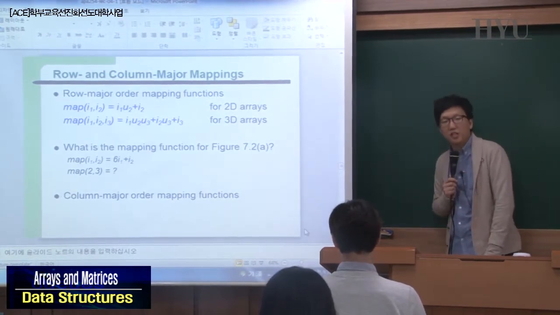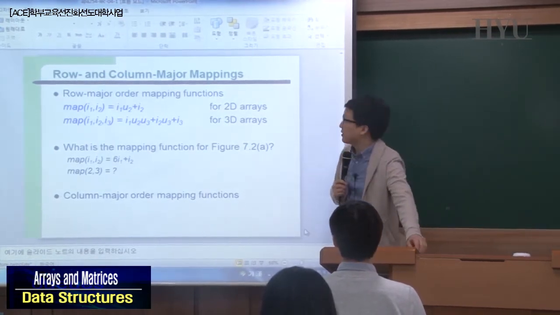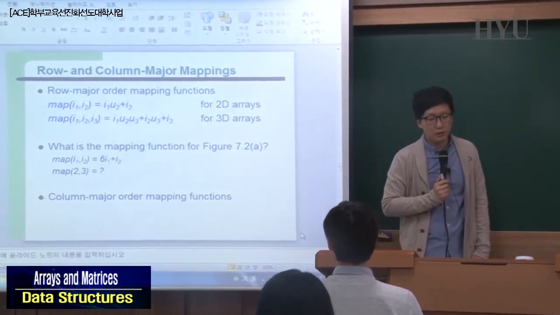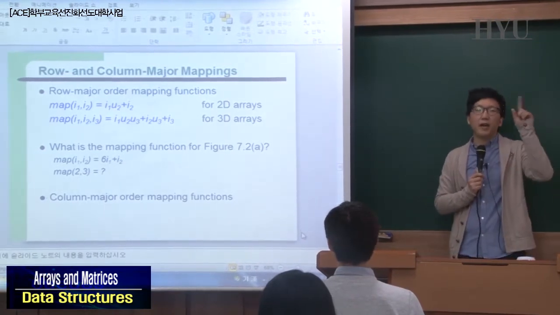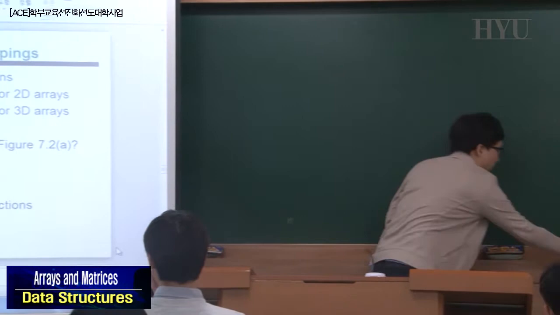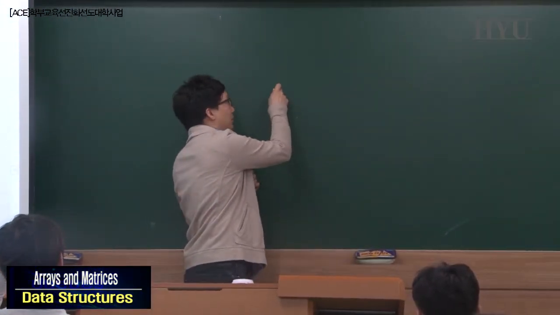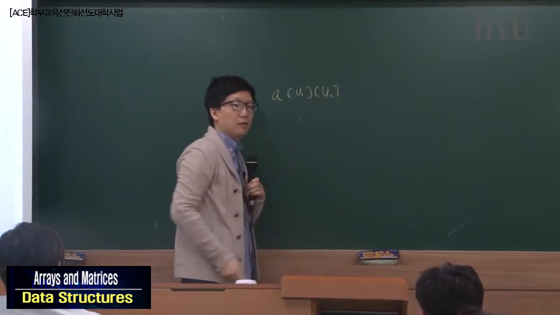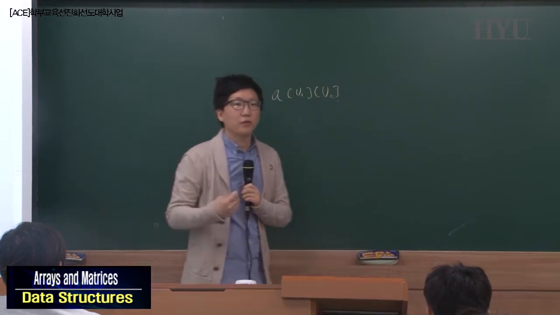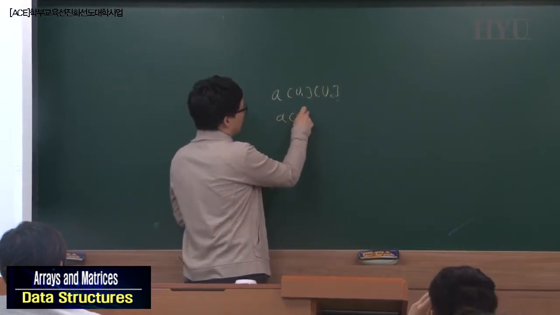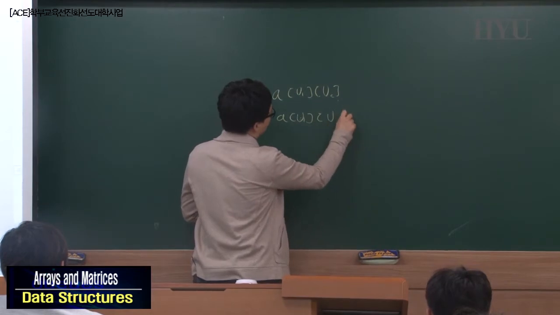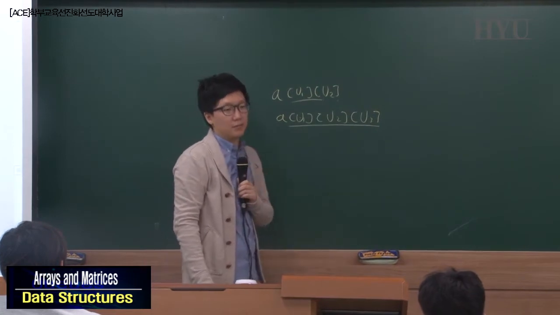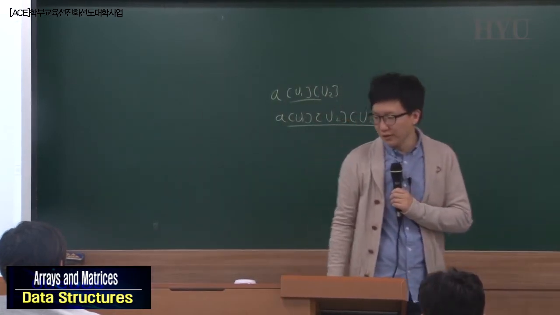If you want to generalize the mapping functions, this was for a 2D array. I'm sure many of you look at your books, and they declare U1, U2. I think for the 3D array representation, they use U1, U2, U3. I'm just doing it because I know some of you didn't look at your textbook yet.